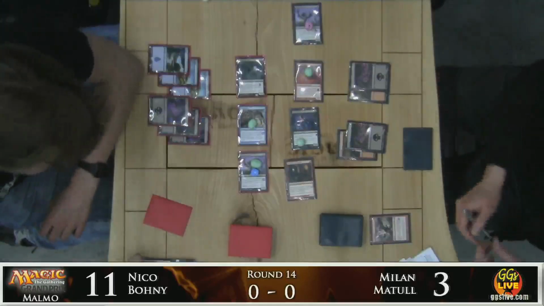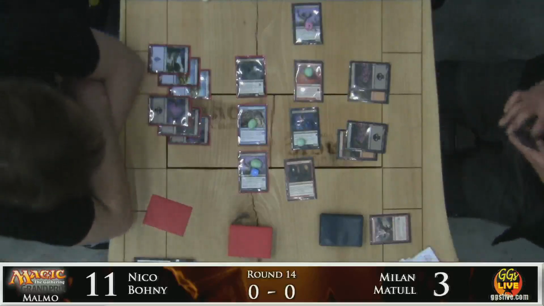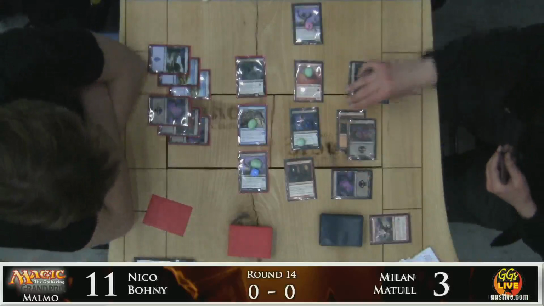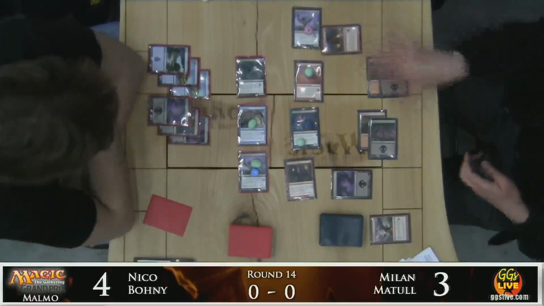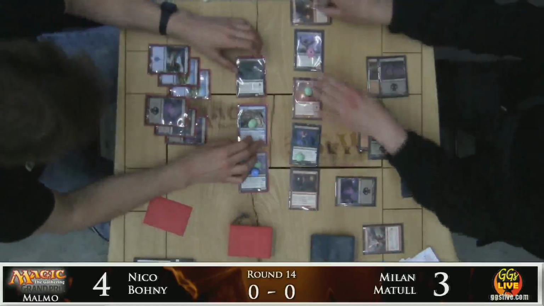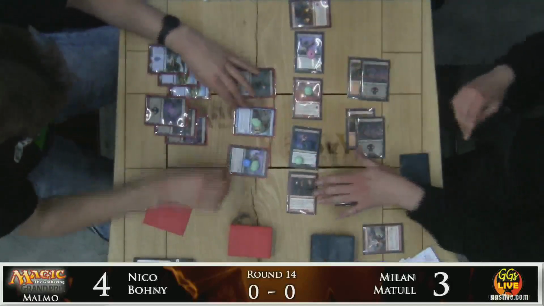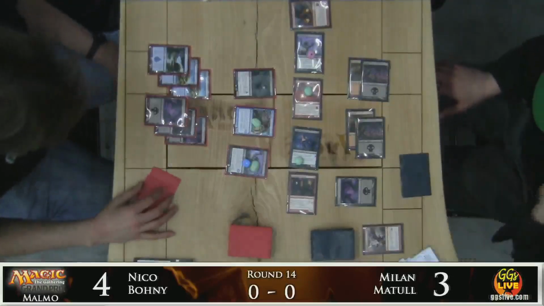So in goes the team. Nico falls to 4 life. Let's see what Milan has up his sleeve. 1, 2, 3, 4. Or let's not see what he has up his sleeve. We get there in the end. That's not a flyer, is it? I think that's a Hound of Griselbrand for 1 black mana, what's even in the set?